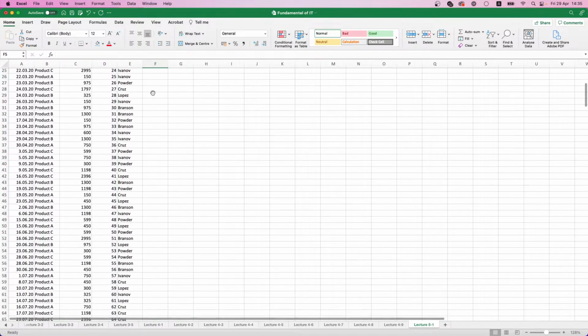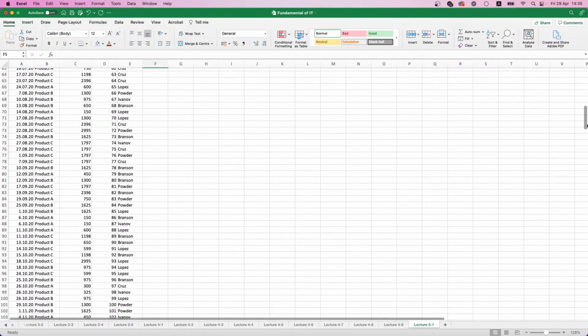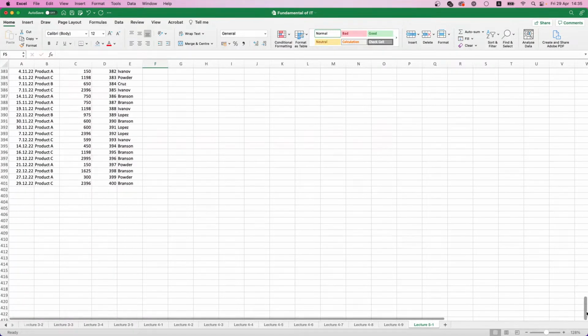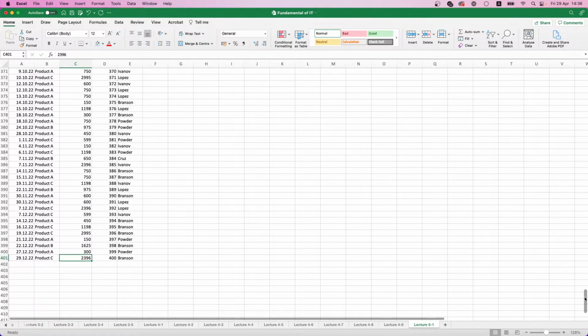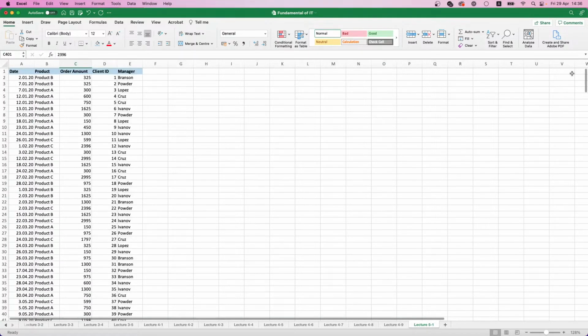So now we have a lot of values. You can see that we have 400 customers with different prices and so on and so forth, with different order amounts. So this is the table that we are going to work with.